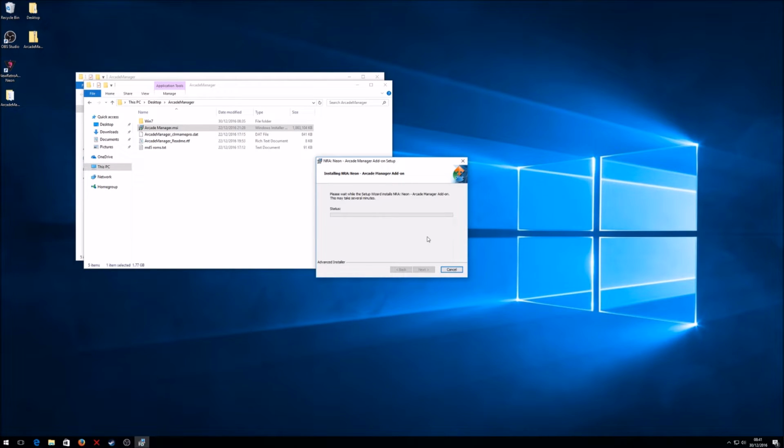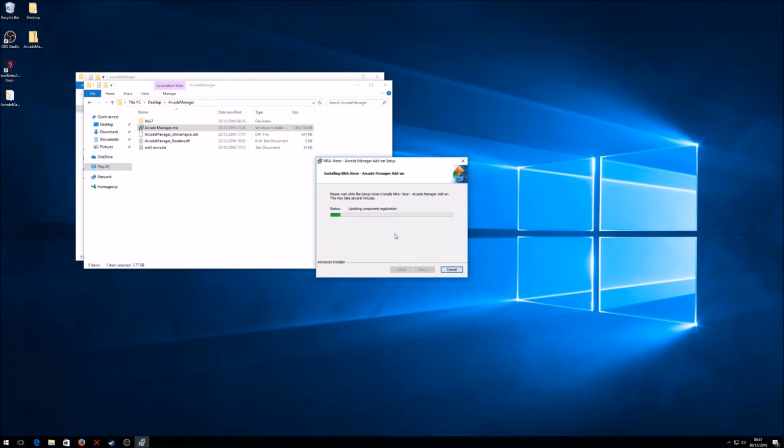Now this may prompt you for additional permissions. It says an unknown publisher. That's just because the add-on itself doesn't have a recognised publisher. So you just press yes, continue on. So what this will do is it will create a few different shortcuts on our desktop that we can then use to look at our new arcade setup.